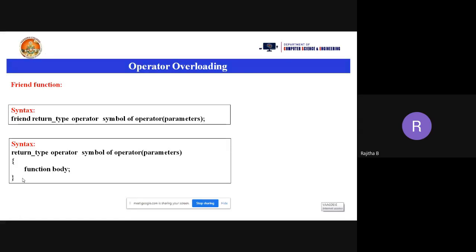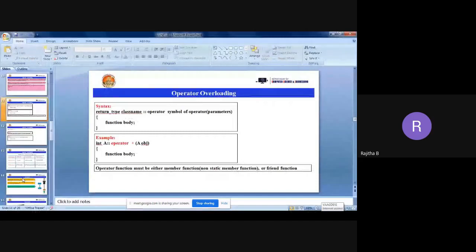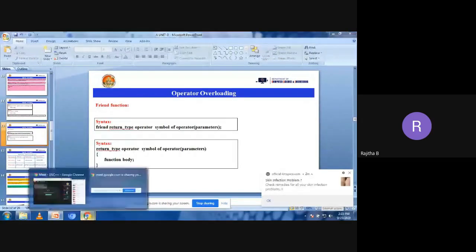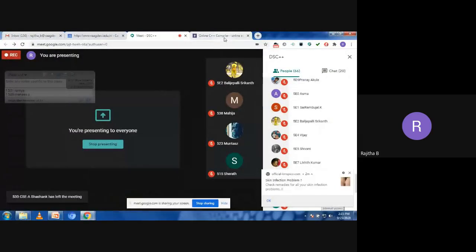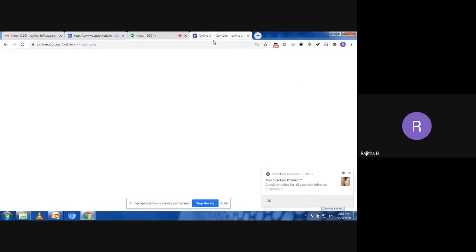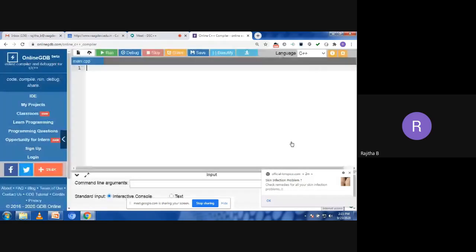Now we'll see this program, operator overloading using friend function. Then we'll see what the differences are between the normal member function and friend function when you are using operator overloading. Now I'm going to the online compiler. Okay.